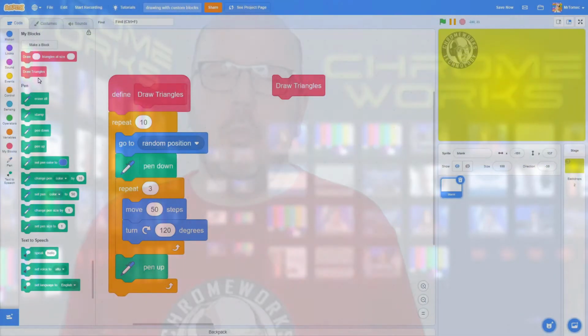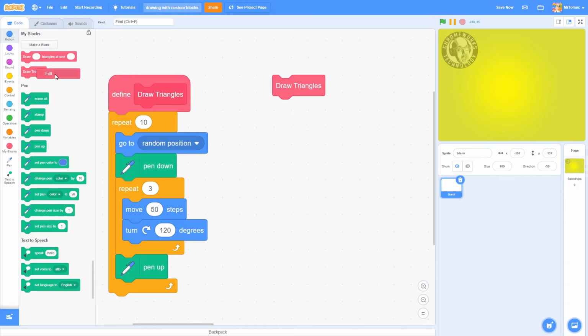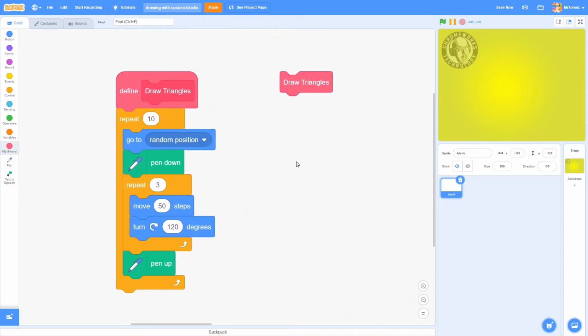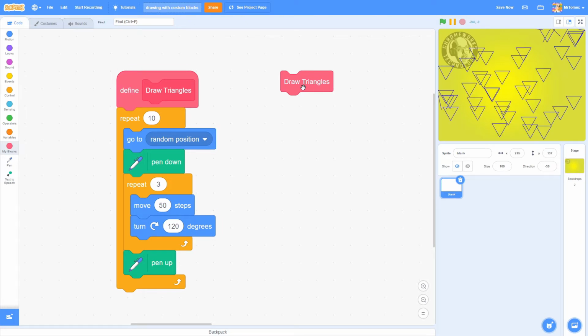Hey, and welcome back to part 2 of our tutorial on Scratch custom blocks, also known as My Blocks. Back in part 1, we learned how to take a group of blocks that perform a simple function, drawing a triangle, and use them as a recipe to create a brand new Scratch block that we can use to do the same job over and over again without having to make copies of our code.